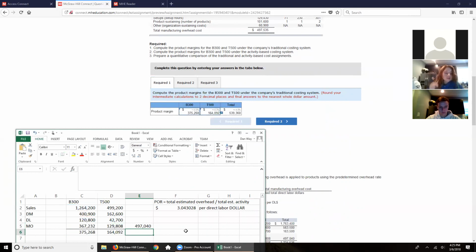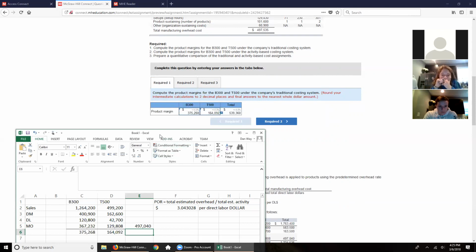So yeah, that makes sense, because that's where I got stuck. I didn't think to use that formula, so I couldn't figure out what my manufacturing overhead was. Once I got to that point, I couldn't fill in the product margin because I wasn't finding the right exact numbers for it. Right, I see what you mean. Okay. Well, that makes sense now.